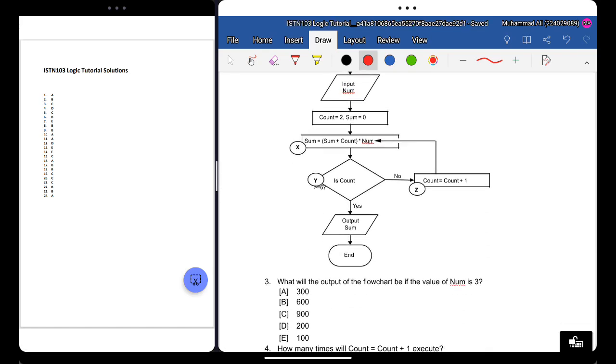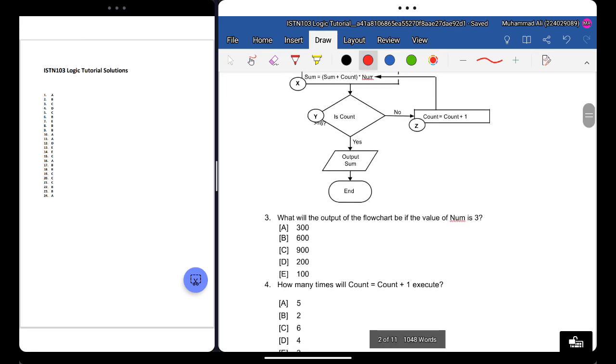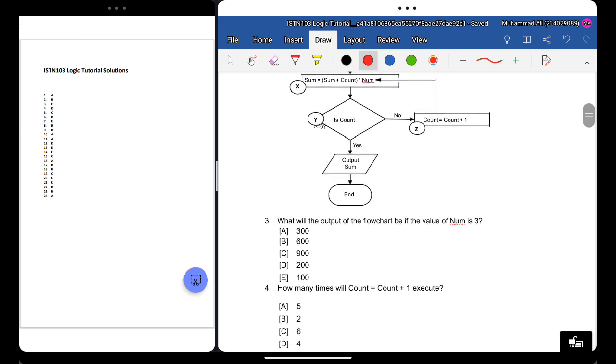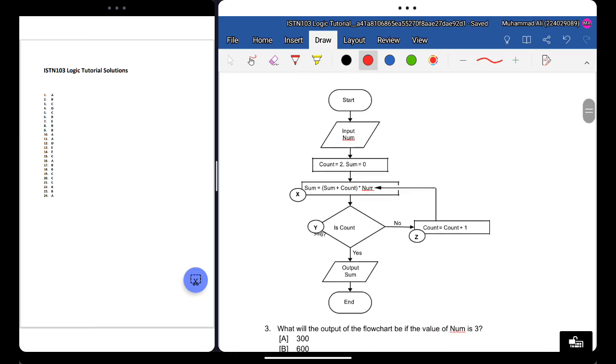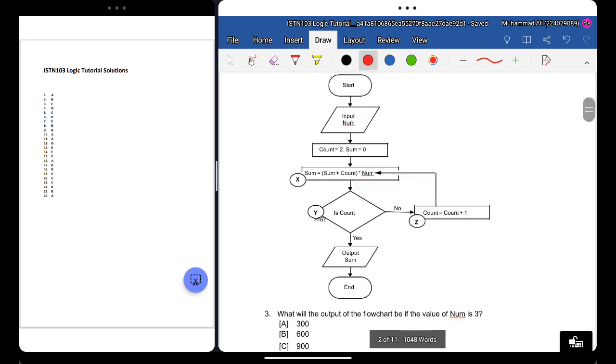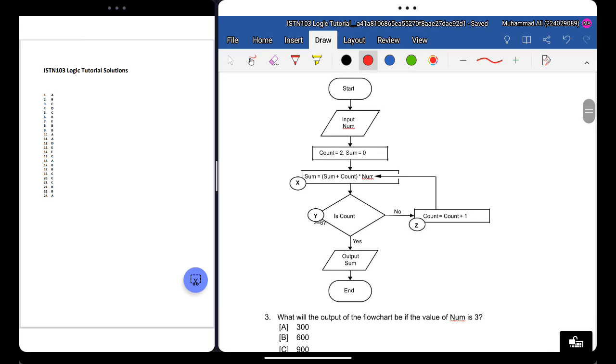Question 3. This is where the calculations are going to begin. Okay, so let's do it. What will the output be now? I told you this is my video on flowcharts, very critical video of how to do a flowchart. Before you approach these questions, you want to do the actual flowchart. It's called a dry run. You want to do it from start to finish, then answer the questions. You can't just be doing questions and doing the calculation. No. Do the flowchart first.